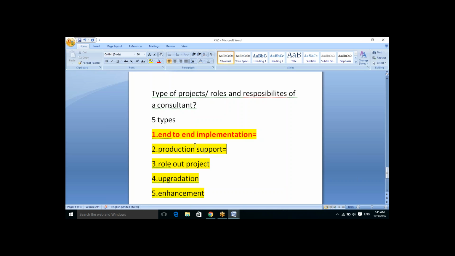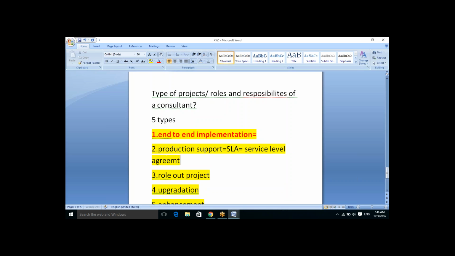At that time, you are going to support the issues of the KFC company that the end users are facing. That is what we call an SLA. What is an SLA? It is a service level agreement.